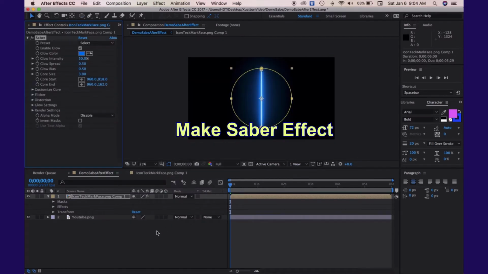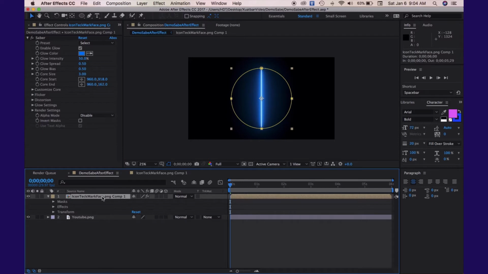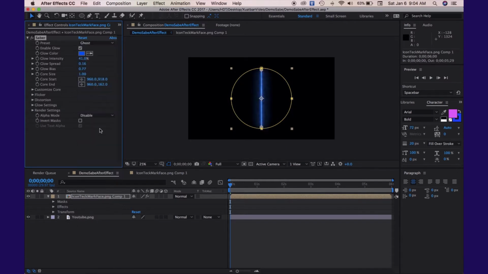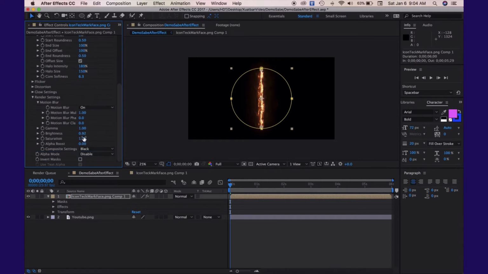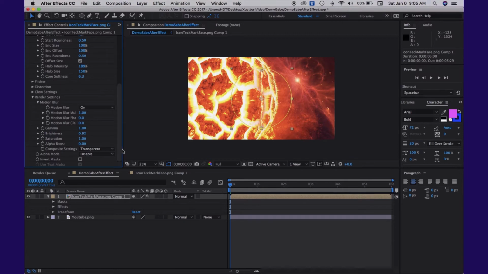this plugin. Of course, it's not just limited to creating lightsabers, it can be used for all sorts of light energy effects. Think portals, energy currents, bolts of lightning, etc. As with all Video Copilot products, this plugin is robust and full of features. Never mind that it's free, it's still a professional tool for creating stunning visual effects.